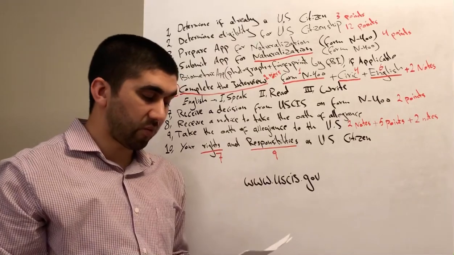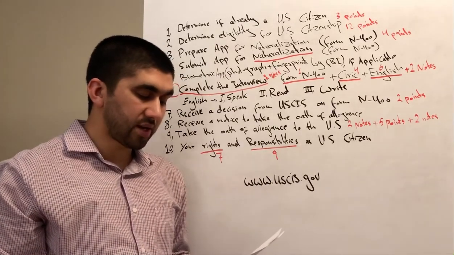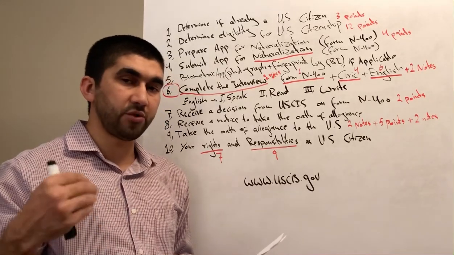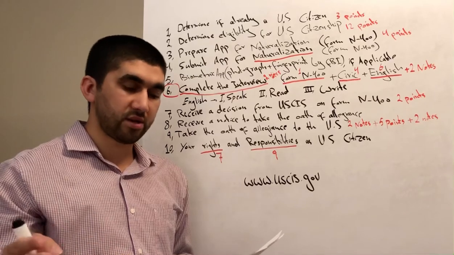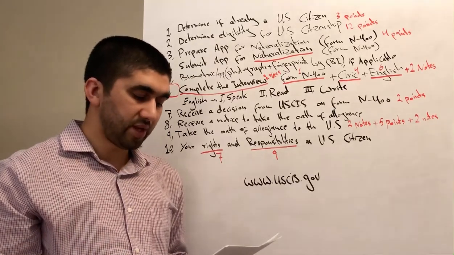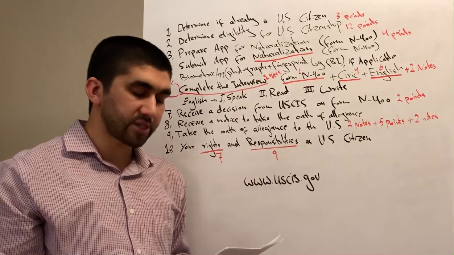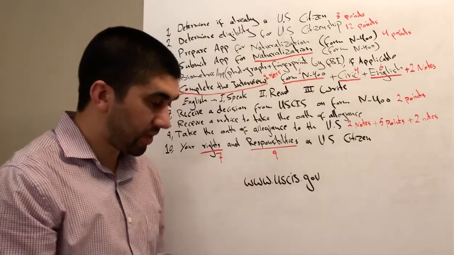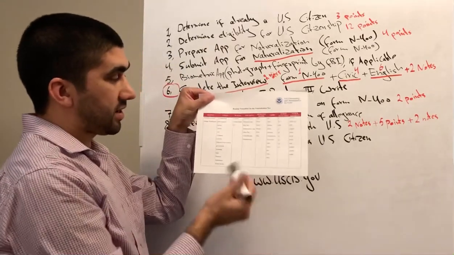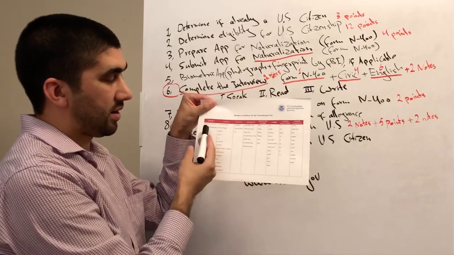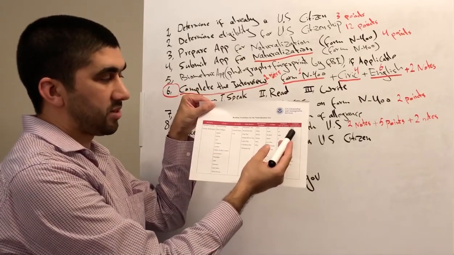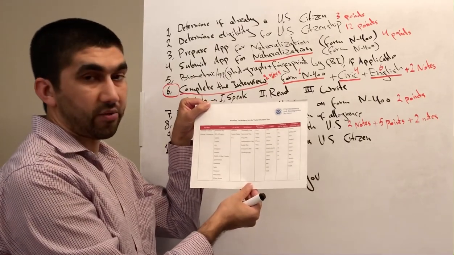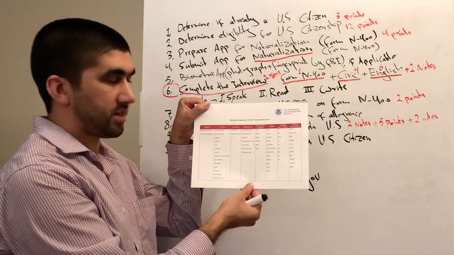The second one, reading. You must read aloud 1 out of 3 sentences correctly, which means 1 out of 3 sentences you must read aloud and correctly. Writing test: the vocabulary list focuses on civics and history topics, and I will show you that. This is the reading. The minimum is 40 words, but the maximum does not exceed 60 words. So you can just print this paper and read it, so you don't face any difficulty during the interview.